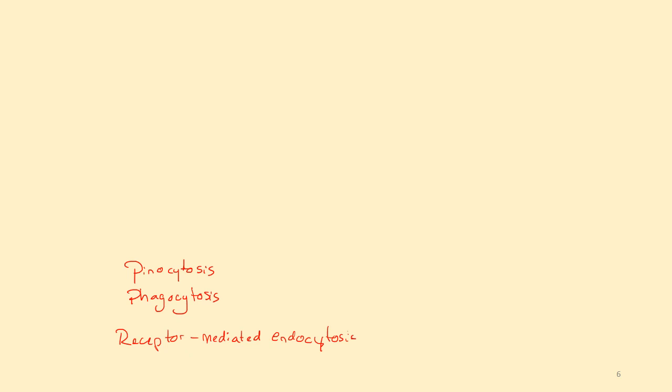So you got pinocytosis, phagocytosis, and receptor-mediated endocytosis. Pinocytosis is associated with drinking. Phagocytosis is associated with eating. And I don't mean like we do these things. What I mean is that the cell does these things. So drinking would be taking in really small molecules a lot all at once. Phagocytosis would be like I'm going to ingest one large molecule at a time. And that's usually associated with your white blood cells just actually ingesting things.